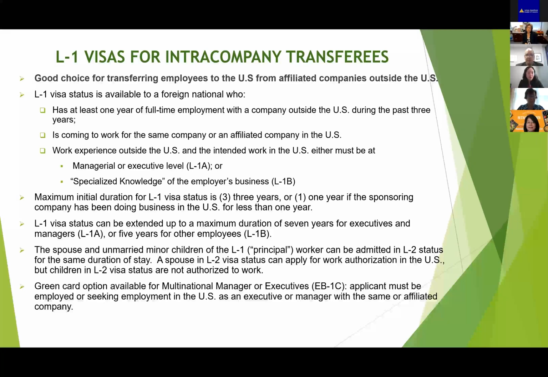Some of the main criteria for the L1 visa is that the foreign national has to have at least 1 year of full-time employment with the company outside the US during the past 3 years. And of course, is coming to work either for the same company or an affiliated company that shares a corporate qualifying relationship with the company abroad and in the United States.